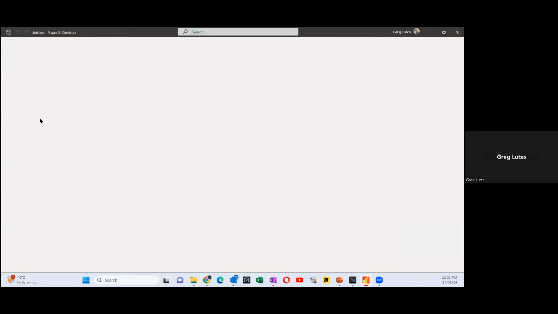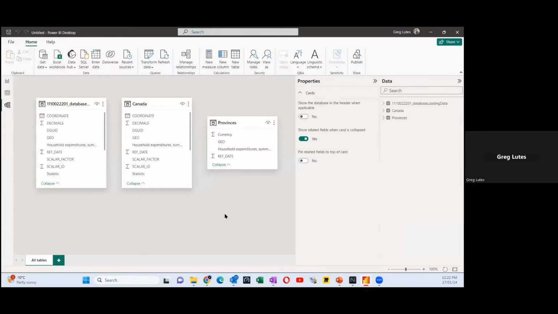If you import more than one table, you can actually build the models and connect the models together. This really is just copies of the same table, so there's no real reason for me to connect them together.